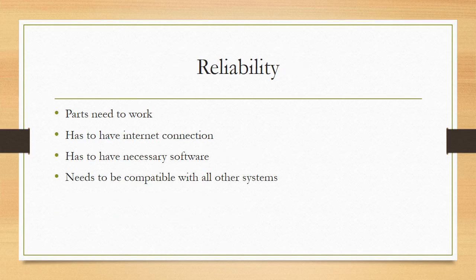Reliability is a concern, because aside from having the computers, you need many parts. There are many parts of these computers, and they all need to work properly so that the computers can be used. And for the most part, these computers will have to connect to the internet. If there's no internet, there essentially is no reason for the computers.